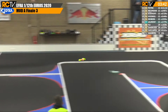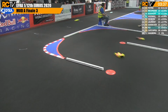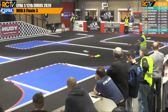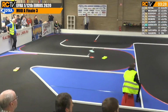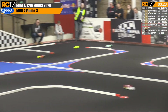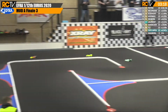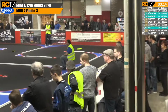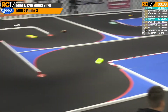Just watching the cars flick through the A-main chicane. Very straight line that they take through there. You're now about to lap Vesser. We're running with the car of Freddie Sudhoff, this all-yellow coloured car. He's under some pressure from Hupo Honigel. Hupo only a quarter of a second back. Vesser gets out of the way of the pair of them very nicely. Coming up to 3 minutes to go. Ollie Payne's lead up to 6 seconds now for those watching.